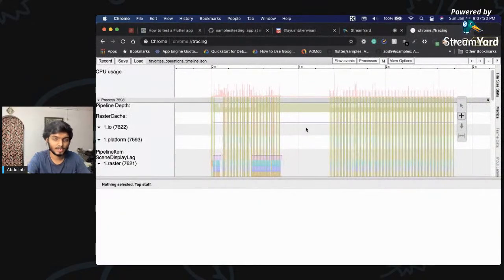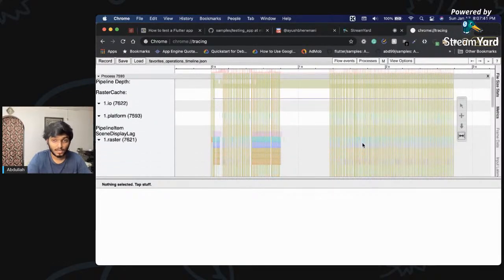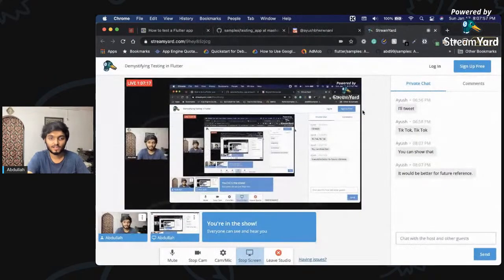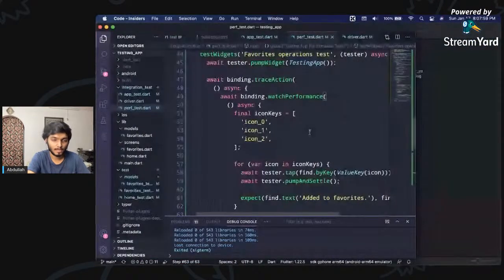So see, right now we get a flame chart here, and we can further evaluate how those things work, and see how the performance actually is. So if you are some sort of an expert here, and you want to see how those things perform, you can make use of this and verify how your performance was.